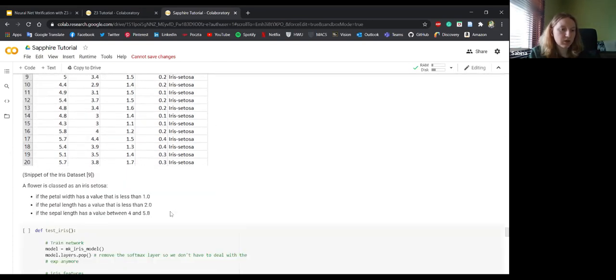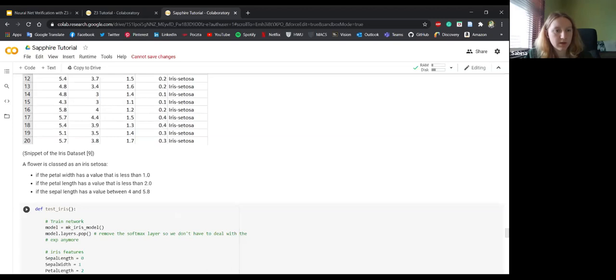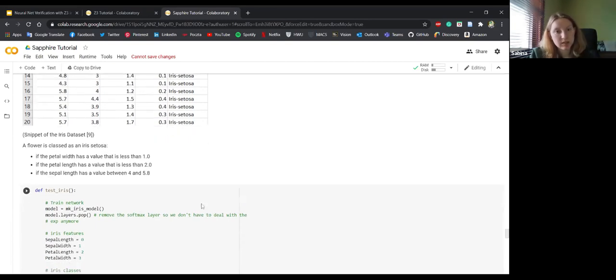If we look into the whole dataset, a flower is usually classed as an iris setosa when the petal width is less than 1.0, the petal length is less than 2.0, and the sepal length has a value between 4.4 and 5.8. Then it will be classed as an iris setosa.